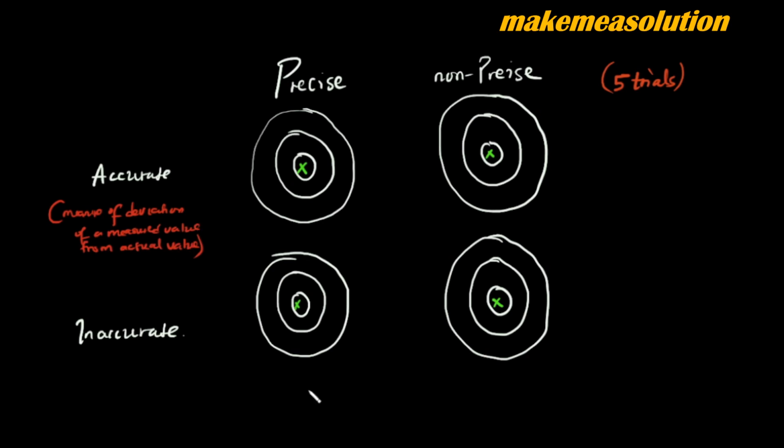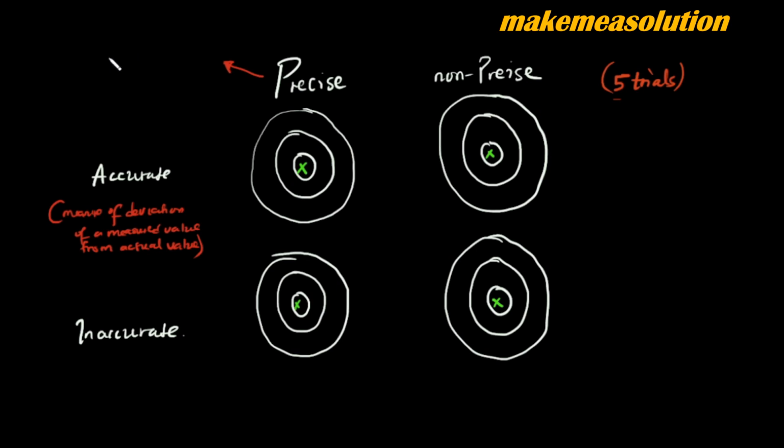Now precision, on the other hand, what is precision telling us? Precision is just trying to tell us, you can't define precision unless you carry out multiple experiments or multiple trials. That's why initially I said we're going to do 5 trials. So if I carry out 5 trials, precision is just trying to tell me how consistent is the output of these my trials. Do they always give me the same results each time I carry them out?